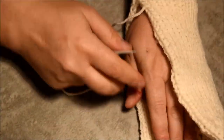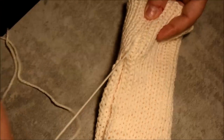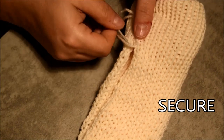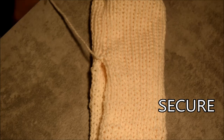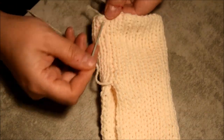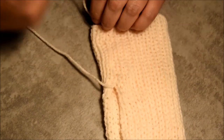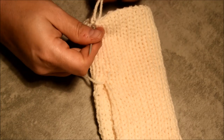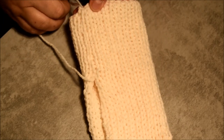So almost there, pull that, and then I will try it with my hand in it. I feel it's the right place to put it. I will secure it with one knot like this, and then I will come with my thumbs. I will close that first. So I'll close that and hide it between the two layers. There, that's good.